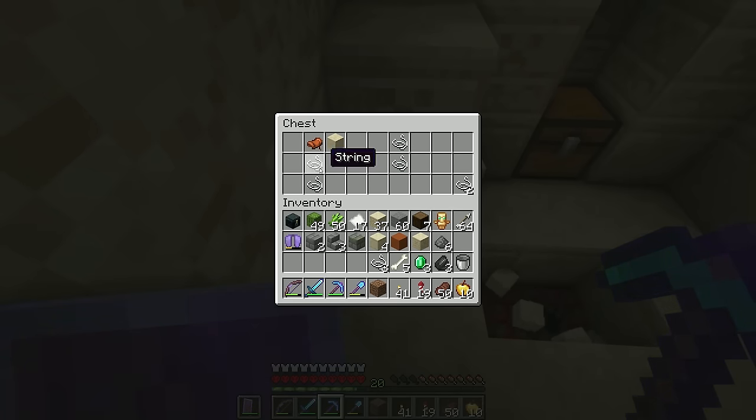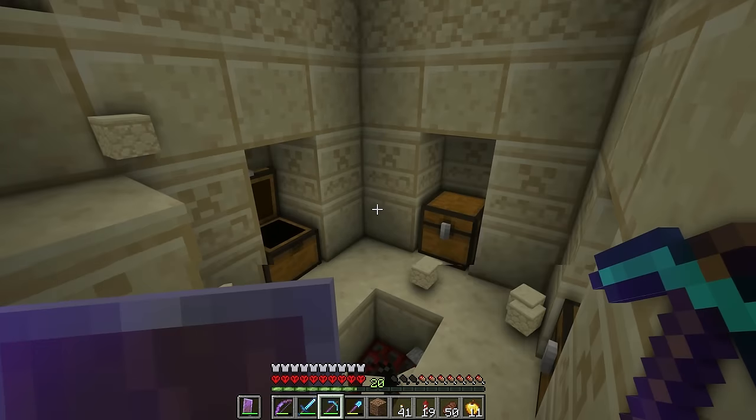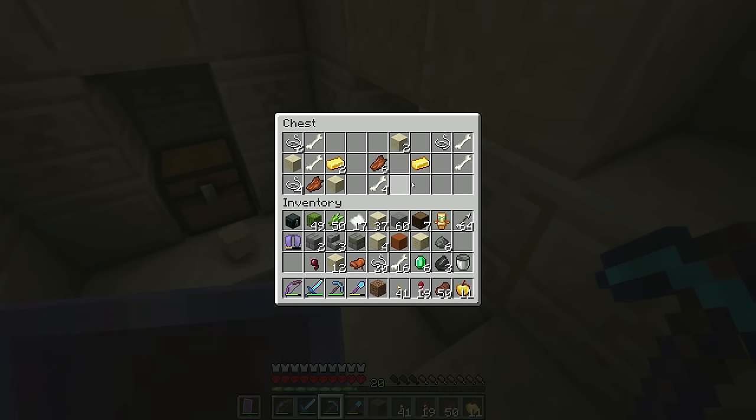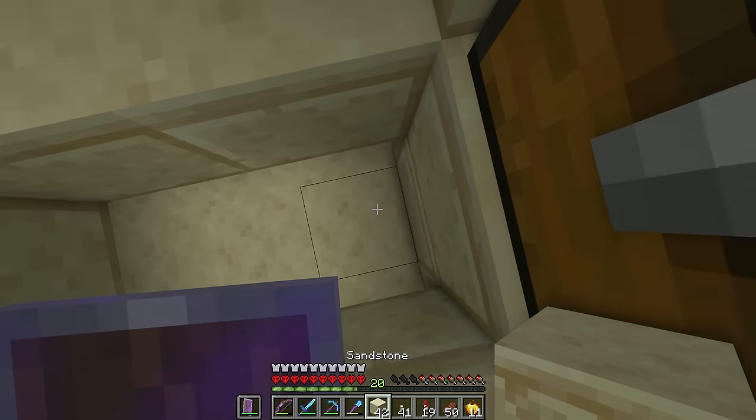Take the bones because why not? You know what? We'll take everything. We have storage now. We have a saddle, golden apple. Pretty cool. Besides that, it's some pretty mediocre loot. We have Depthstrider 3. I don't even want that. And we have 2 pieces of gold. This is one of the most disappointing temples I've ever been to. I'll take my TNT and I will leave.